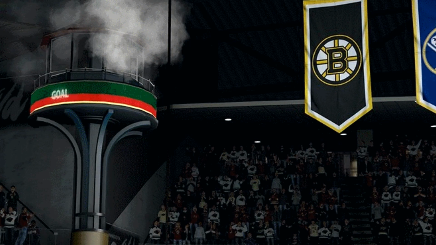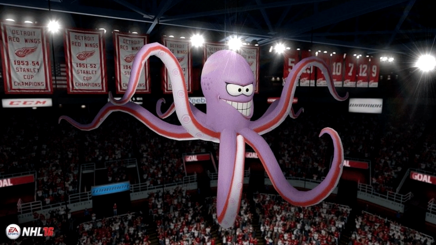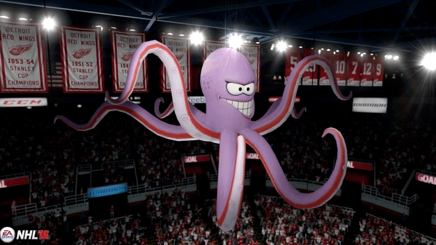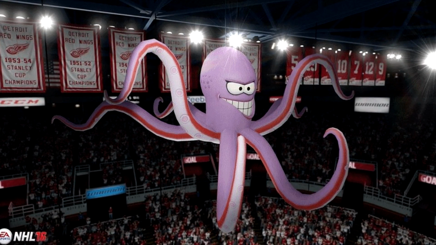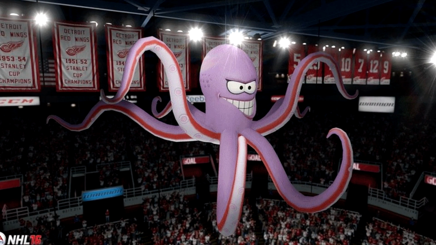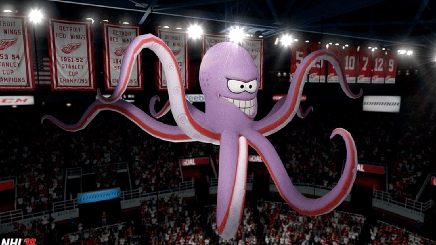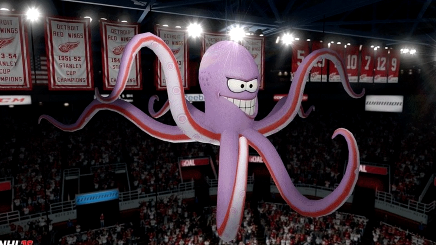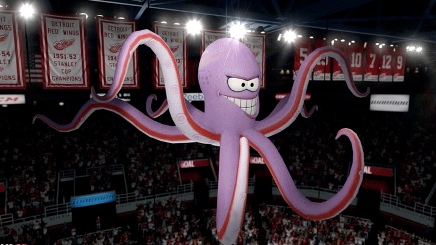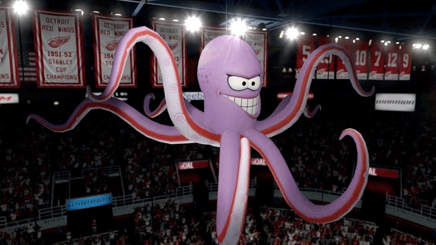We're going to move on to the second screenshot here, and this is of the Joe Louis Arena. You can see Al the Octopus up in the stands there. So these are some other elements of authenticity that they're trying to include. It's something that EA have tried before. Some of the things we've seen before are team-specific entrances, like the San Jose Sharks coming out of the shark's mouth, and the Edmonton Oilers, where the oil rig comes down onto the ice, things like that. I'm expecting to see some stuff like that again.